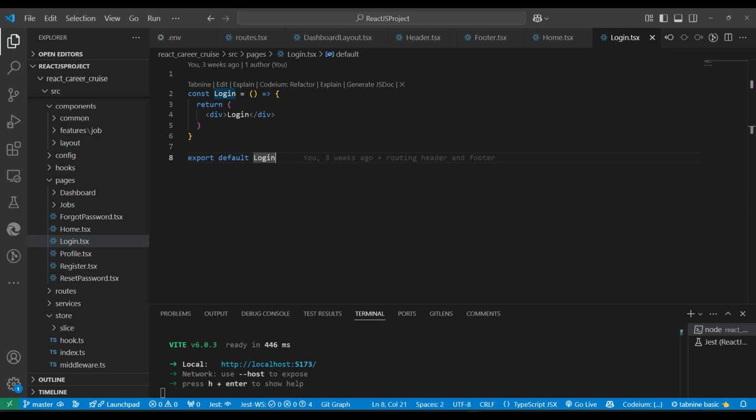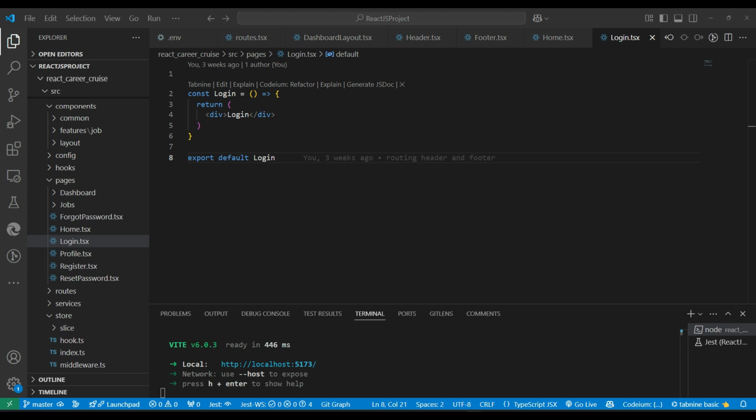So we need to design the login page with Tailwind. Tailwind is the utility class framework that we already went through. It's very easy also. You can go to the Tailwind website, and there you can search for anything like background, border, padding, margin. Easily we will get all the utility classes related to what we are searching. Same thing we will make over here also.